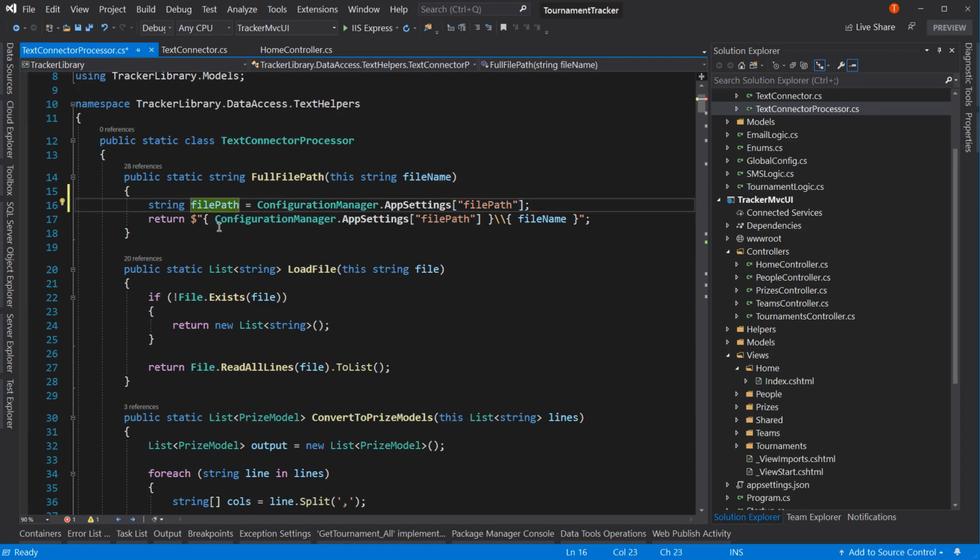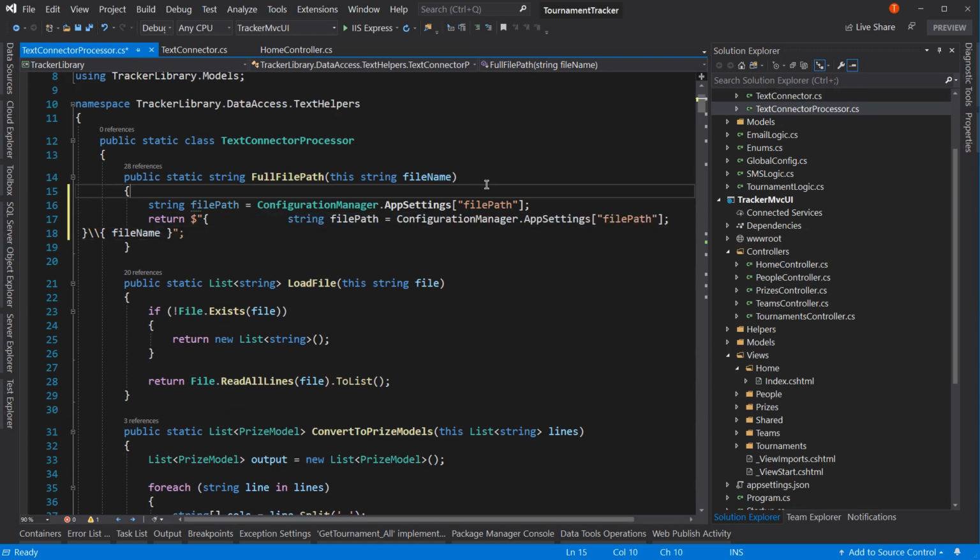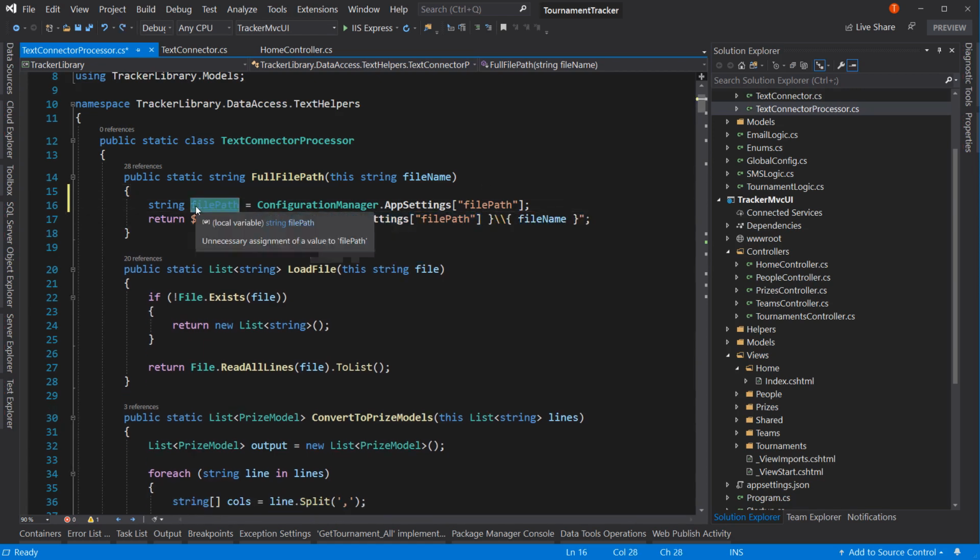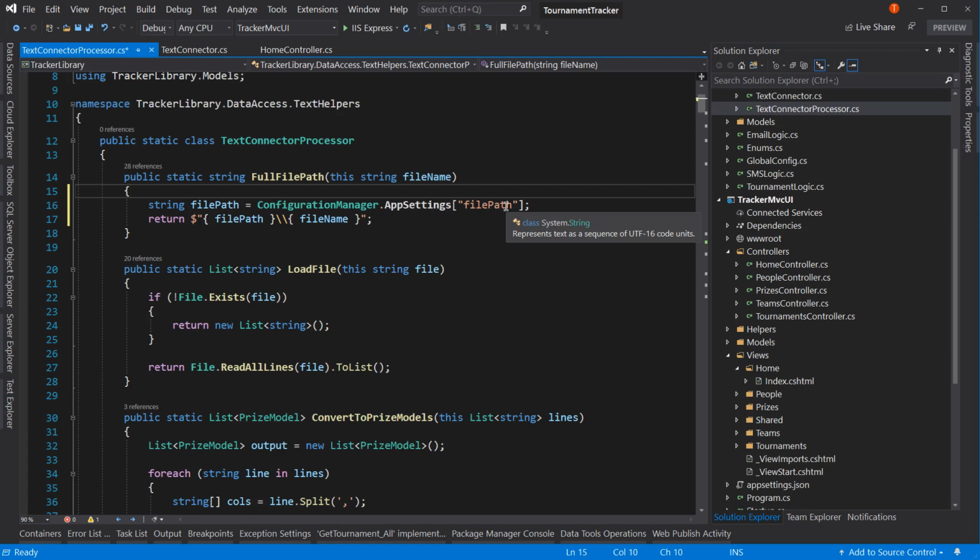And then I'm going to put this value right here. Whoops. That's not wide. Just a file path. There we go. So what this does is it allows me to see what my file path value is going to be. I'm going to put a breakpoint right there after the file path has been created.